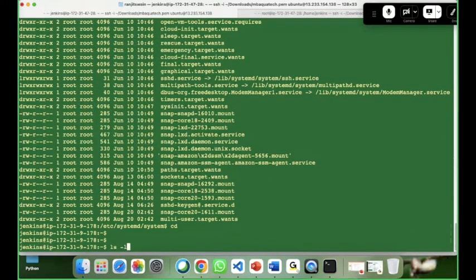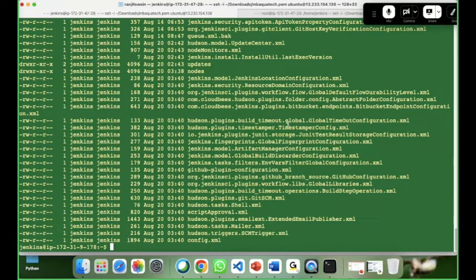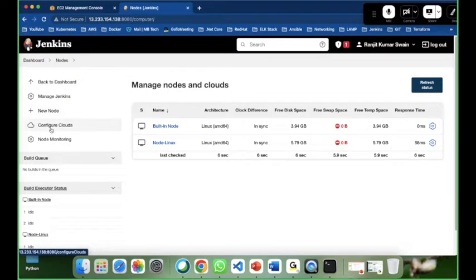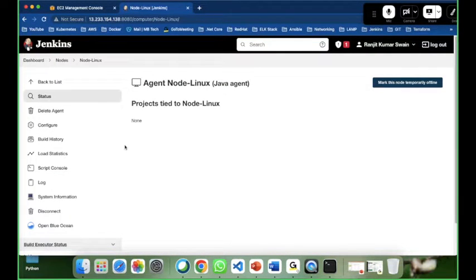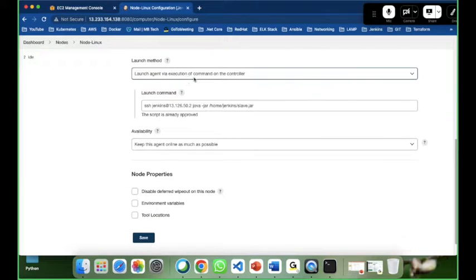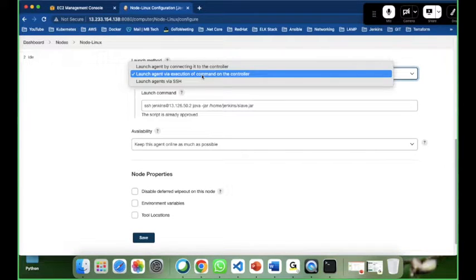Now what do we need here? Now we saw how to connect the Jenkins Linux agent by using the options. Go to properties, configurations. By using this launch agent via execution of command on the controller, you just try to do the setups whatever I showed you.